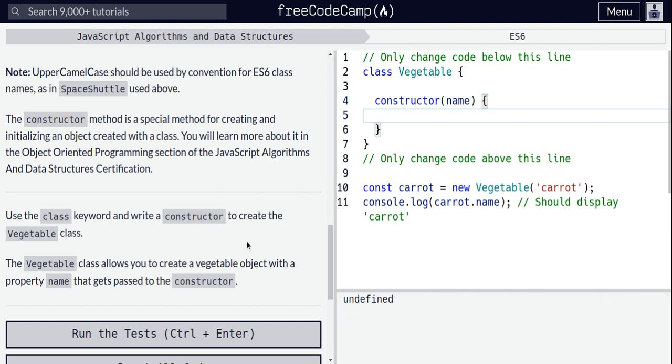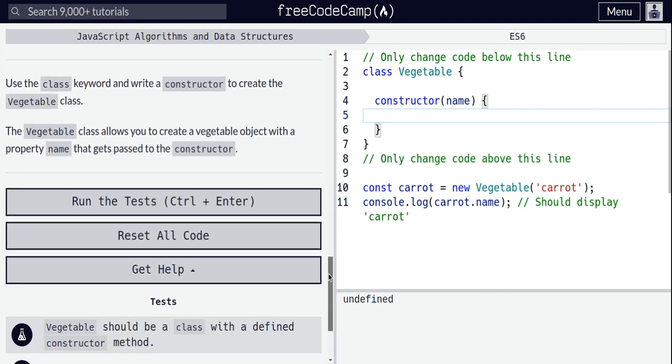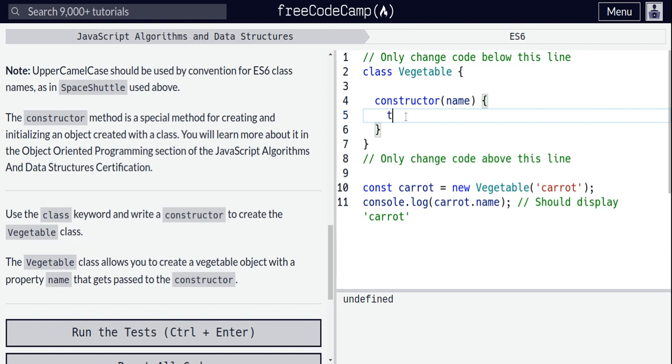And just like it was done here, we're gonna have this dot name equals name. All right, so here in the lines below, we have a carrot object. This is actually an object, and it is created from the class Vegetable, right? So when we do console.log carrot.name, we're gonna get carrot.